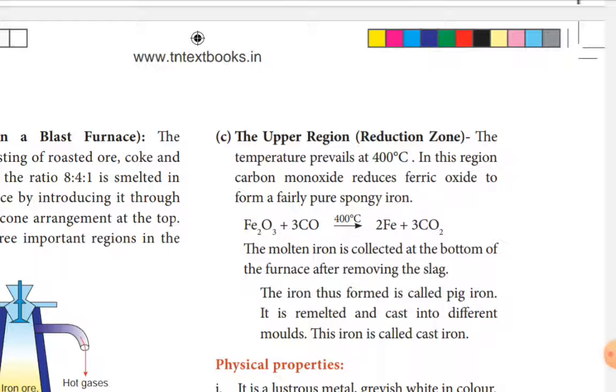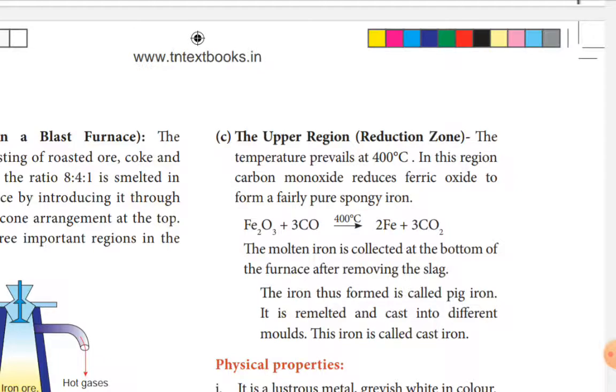At the same time, carbon monoxide turns to carbon dioxide in the product. 3CO into 3CO2, that is oxidation, because oxygen is added to carbon monoxide. So carbon dioxide is formed, this is oxidation. So both reactions take place in this process. See, Fe2O3 is reduced to Fe, carbon monoxide is oxidized into carbon dioxide. So here carbon monoxide reduces ferric oxide to iron.